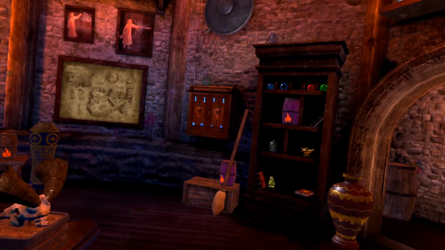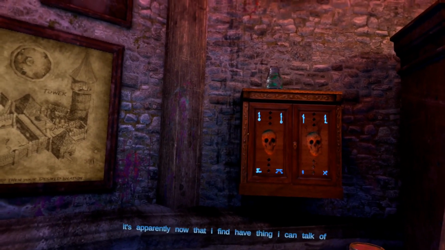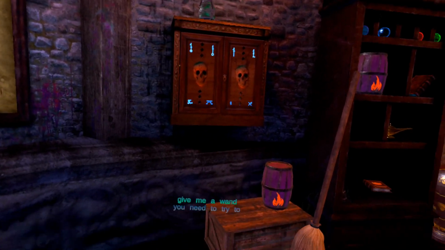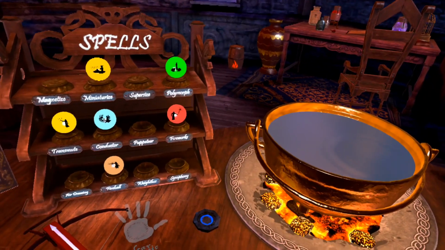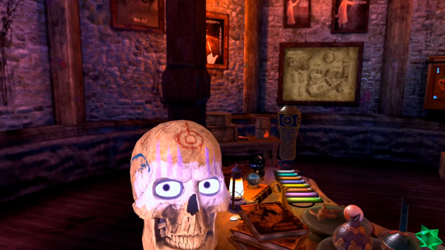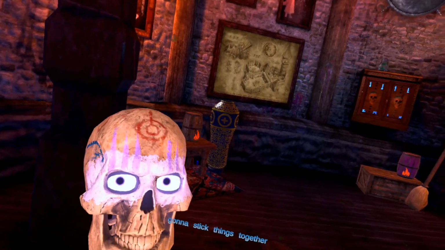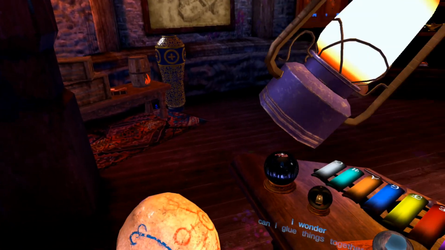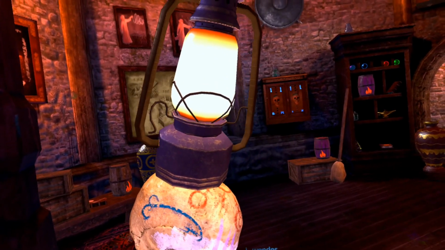Okay, so apparently now that I finally have the thing that I can talk with, we need to try to give me a wand. Where's the wand? What is this? I think it's for the ring. Can I stick things together? Can I glue things together? I wonder. Glue this together.